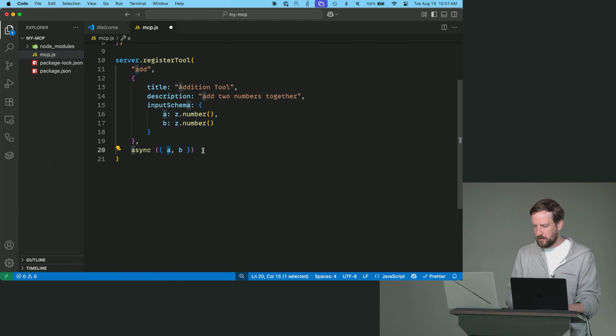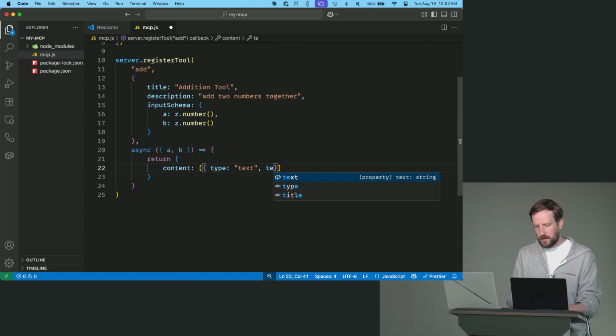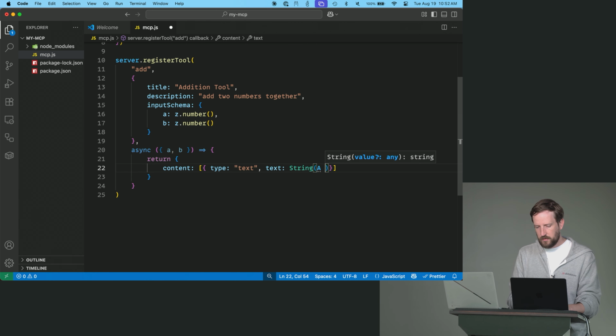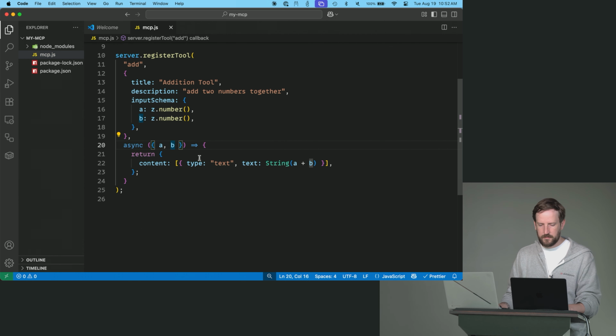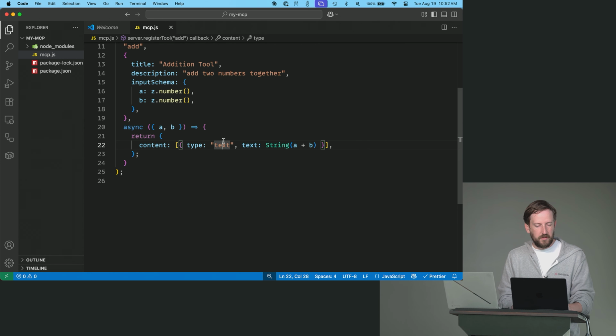It's going to get A and B. That's going to be the function, and it's going to return content, type text, colon string A plus B. I guess we probably could have given a number back, but everything's going to be put into a string anyway, so I put it into a string.